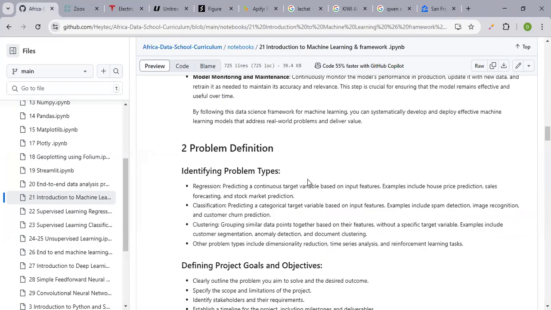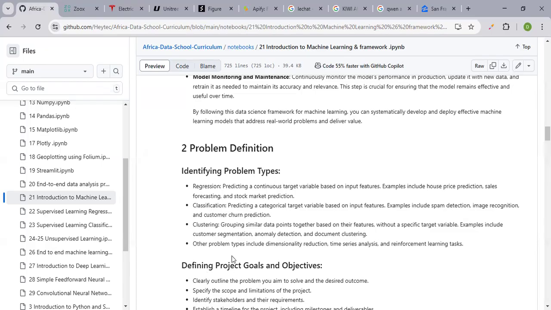The next method is classification, which predicts a categorical target variable based off input features. This is simply identifying patterns, then putting them into a certain category. Examples include spam detection. In this case, maybe you're sending bulk messages. I don't know which software bans you from sending bulk messages, but let's say WhatsApp. They use classification as a method of identifying the problem by seeing the pattern in you sending the messages. If you've not paid for the feature of bulk sending SMSs, and maybe one person reports you, it will categorize the text of that person as fraud. So it will completely ban you.